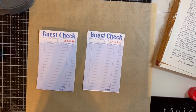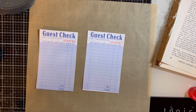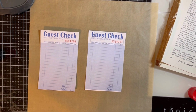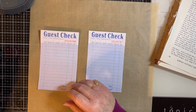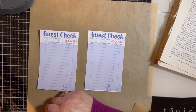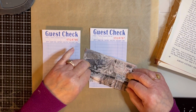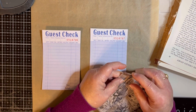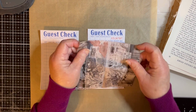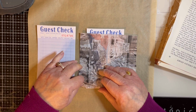Okay, so now we have 2 guest checks, and I'm going to save these because, you know, that's what we do, and that obviously can go on something else. The next thing I want to do is pick my napkins. Now for the grungier one, I'm going to use this guy. And this is just part of one that I had in my stash. But it has a more grungy look to it.